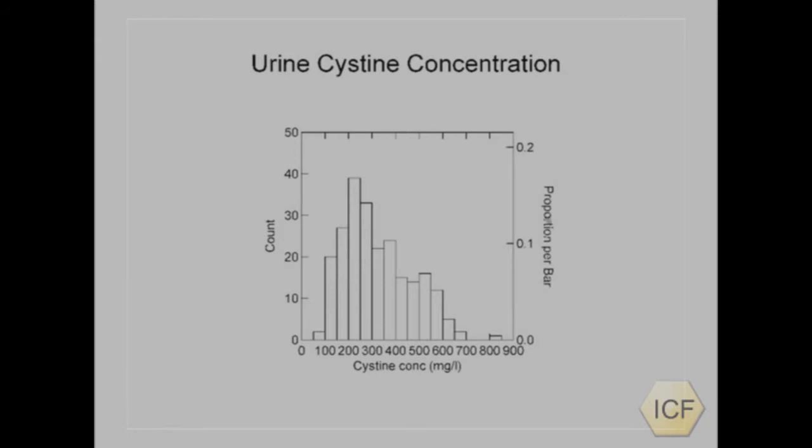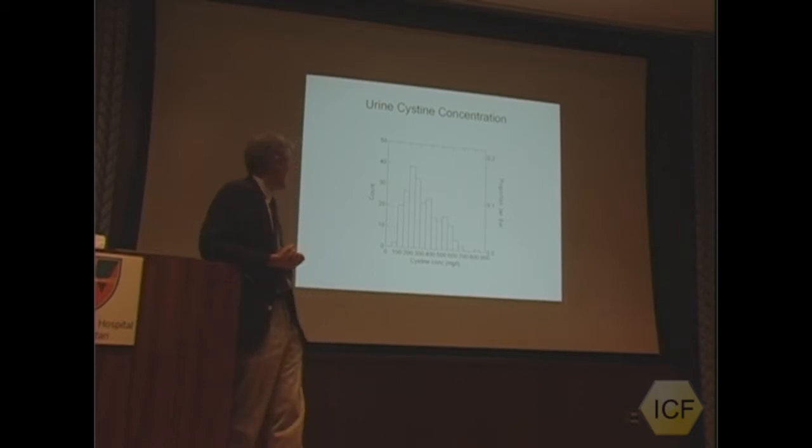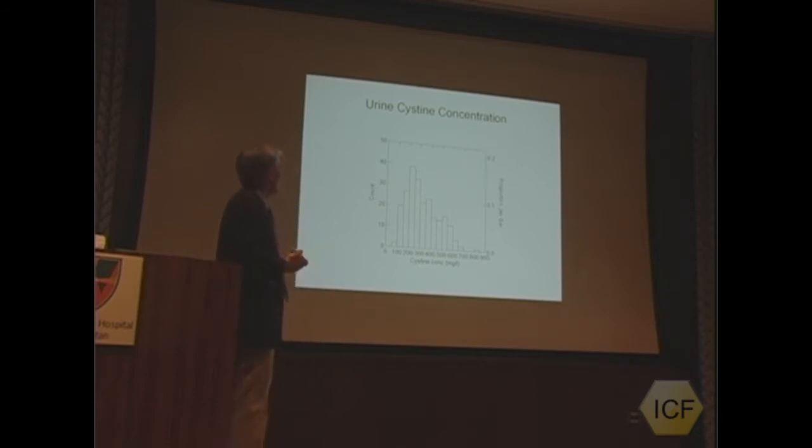What are your goals in therapy? If you're going to try to maximize therapy by just knowing the cystine concentration and the urine pH, my guess is that if you could keep your urine cystine concentration under 250 milligrams per liter and keep your urine pH above 7.5, those are really good guidelines to try to prevent kidney stones. But again, they're not absolute because we don't actually know the solubility from most people's urine.